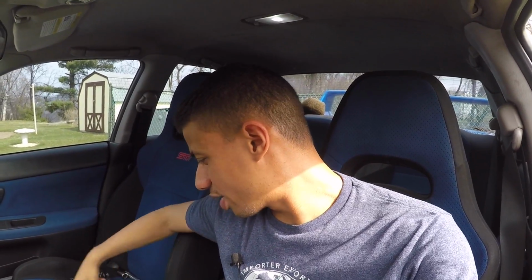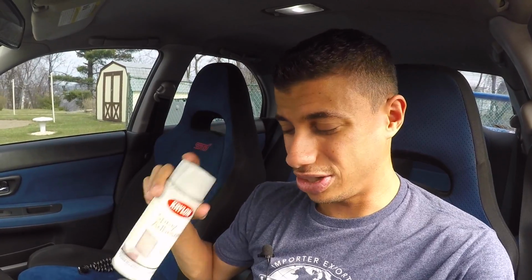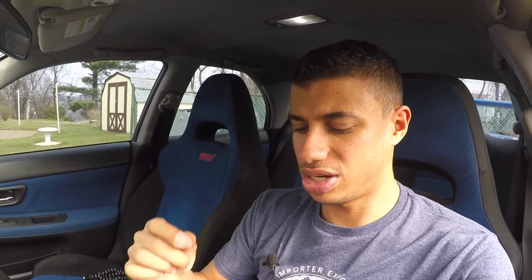But I have, for this install, my boot here. It actually came with a zip tie. Good on them for including that. I believe there's a brake line or a wire or something like that that needs to be tied out of place. But we'll see. I also have a pair of gloves because I will be spraying spray adhesive, and I'm going to do this probably out of my car, off camera, but there's something that I'll need to spray with that. And I also have a screwdriver, just a number 2 Phillips is perfectly fine.